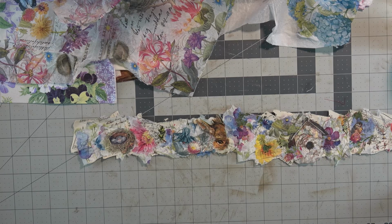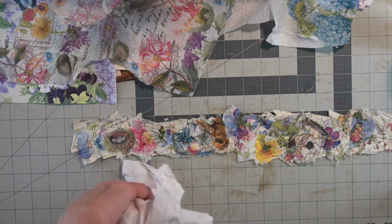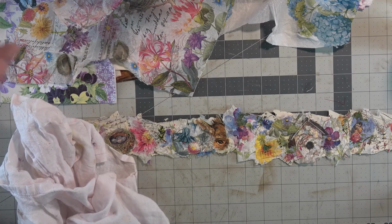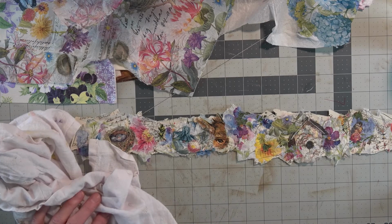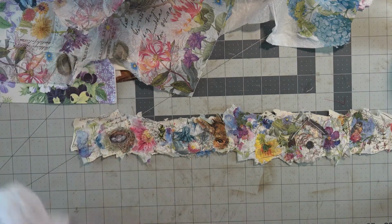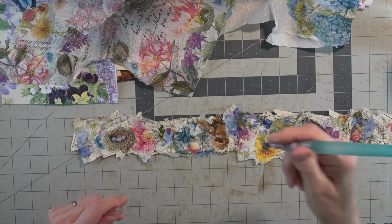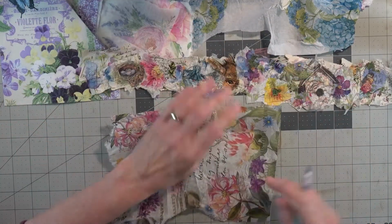I put them away. That is a dangerous thing to do in an art room, to put something away. I had them in a cup. Oh, there they are. They're right here on my desk. So, let's see, does this one, yeah, that one has water. Okay.